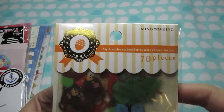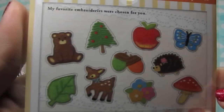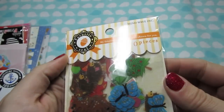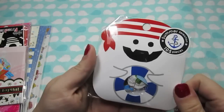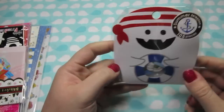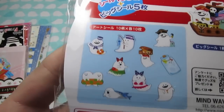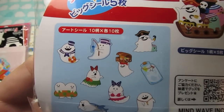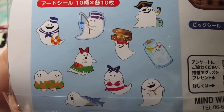So I got these sticker flakes and they are designed to look like they're embroidered. I kind of got this one because of the hedgehog, but they're really nice and pretty. I got this one because I've really started having a fascination with all the different ghost characters and stickers, so I got quite a few like that. These are like summer ghosts - they're all summer themed. And I really like the pirates - look at those guys, they're so cute. And the little one being eaten by a shark - I love them!